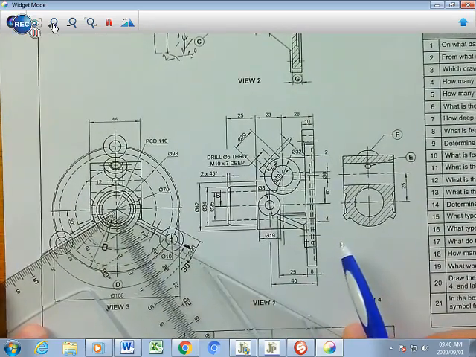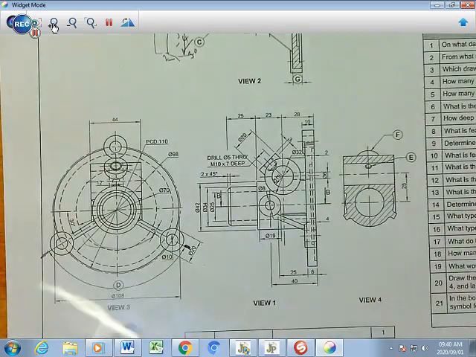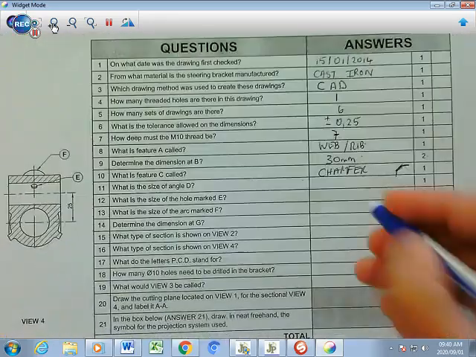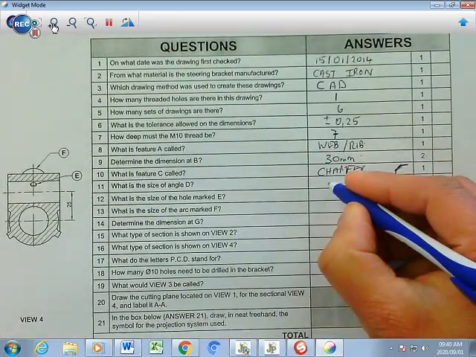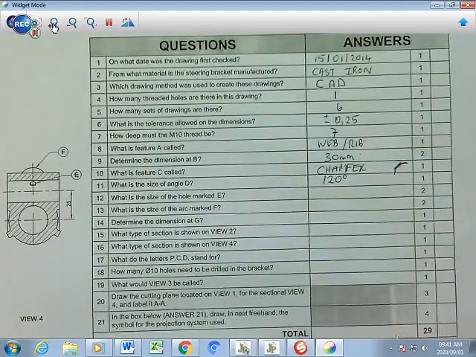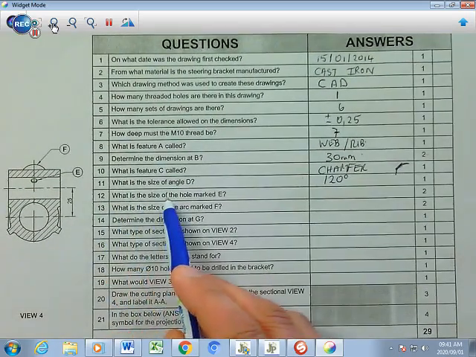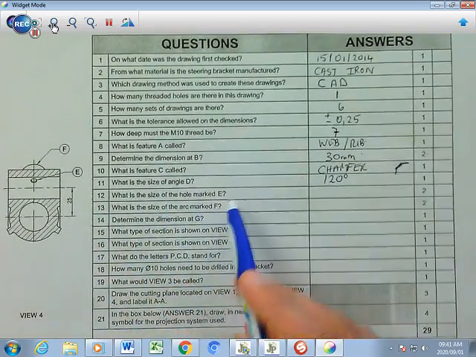Oops, it fits perfectly from here to here. So 90 plus 30 gives us a perfect 120. So you just got to play around with the angles and see what it comes down to. 120 is your angle size there.